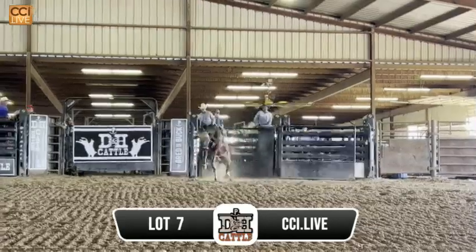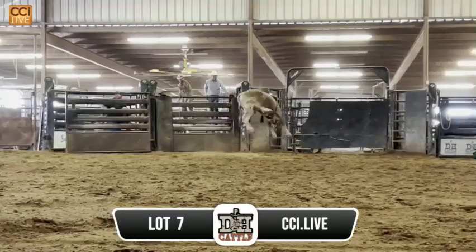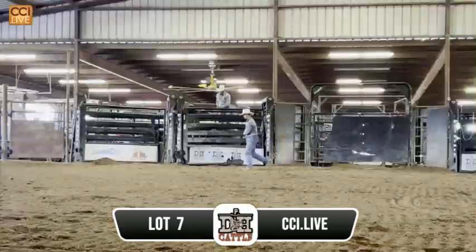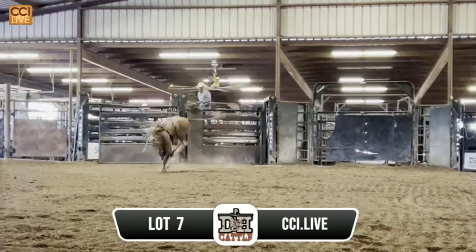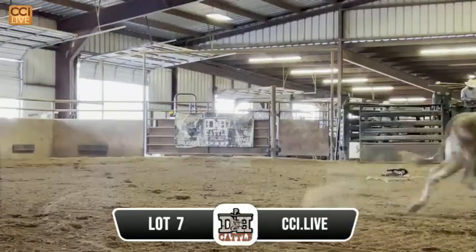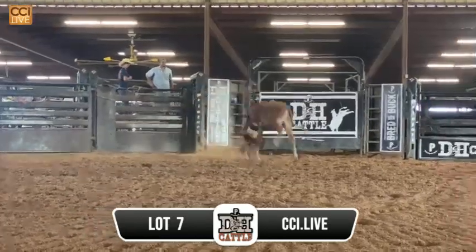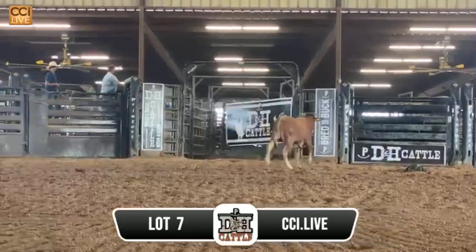Here we go, lot number 7, another Turner Burner. Hey, I want to bring to your attention, there was a calf that won the maiden here last year that we sold at auction, a full interest calf. That's what these things are about. Don't discount these for being 100%, thinking that they weren't good enough, because they are good enough. These things are special. This is a Turner Burner out of a Bruiser on the bottom side. Goes back to the Op 5106, a great, great cow. Outstanding calf, lot number 7.